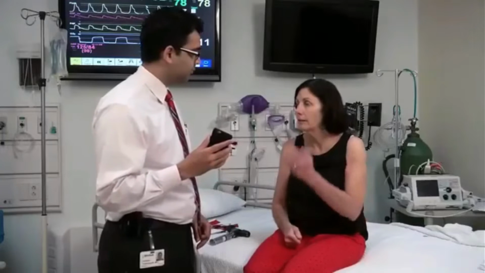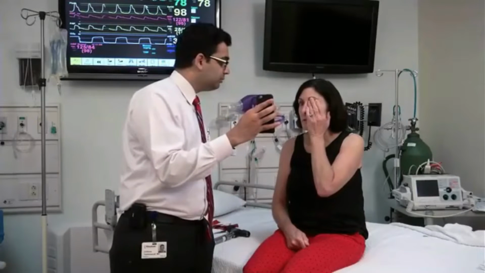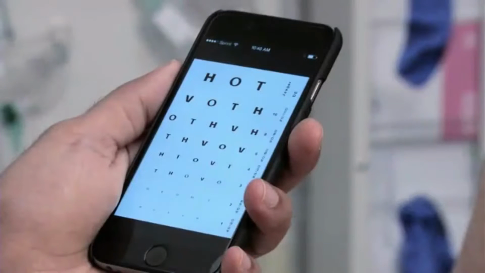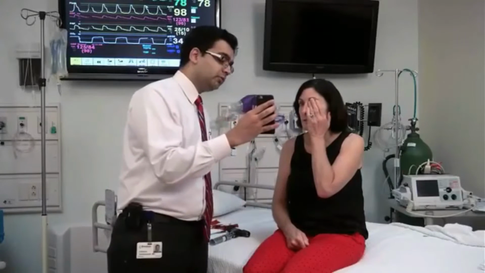To assess vision, cranial nerve 2, test visual acuity, color vision, and visual fields in each eye separately. To assess visual acuity at the bedside, use a handheld chart or device. If available, you also can use a wall chart, such as the Snellen chart. In both cases, it's important to have the stimulus at the recommended distance from the patient. Have the patient cover one eye and read line by line from the top until she makes an error.